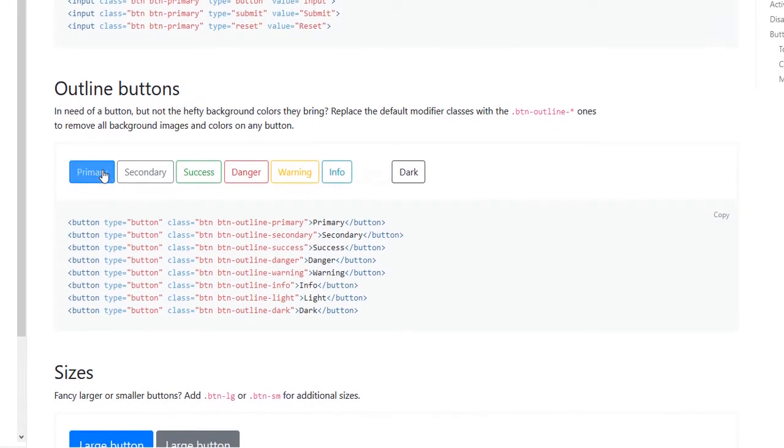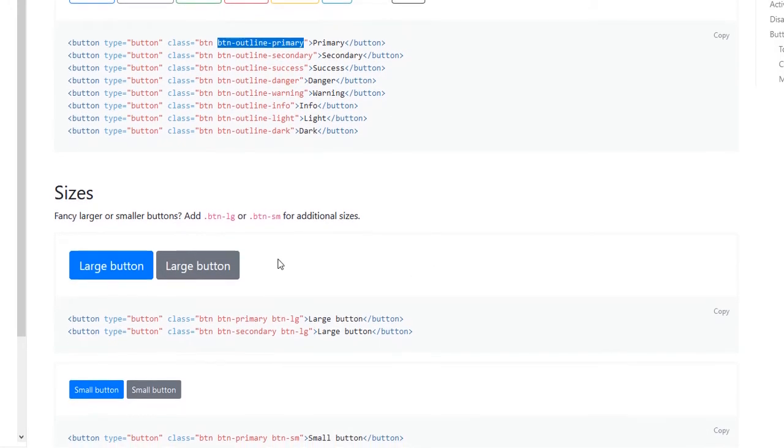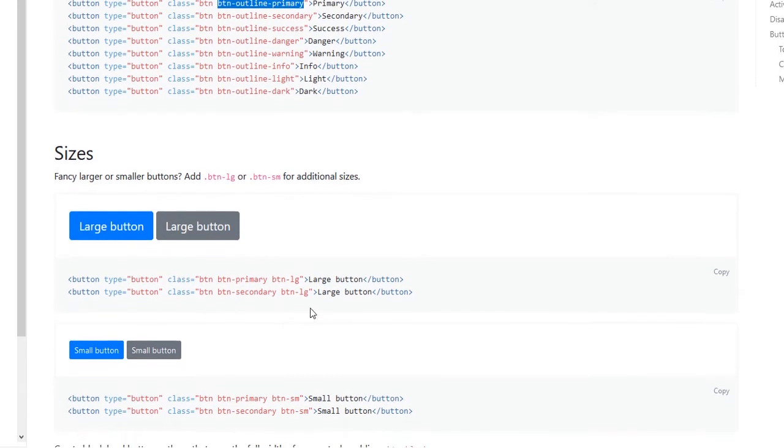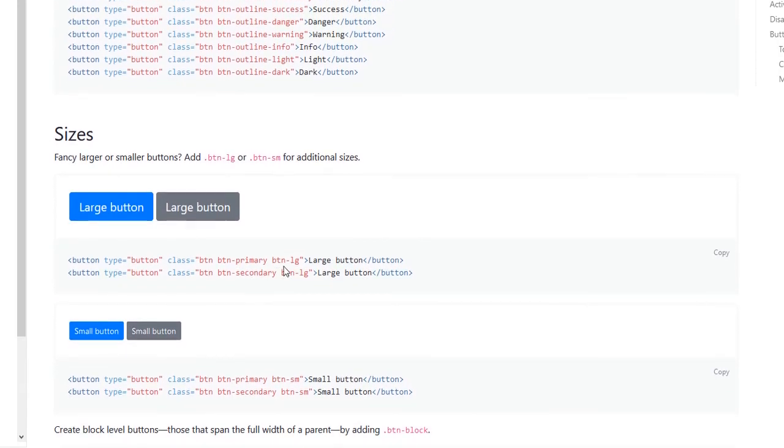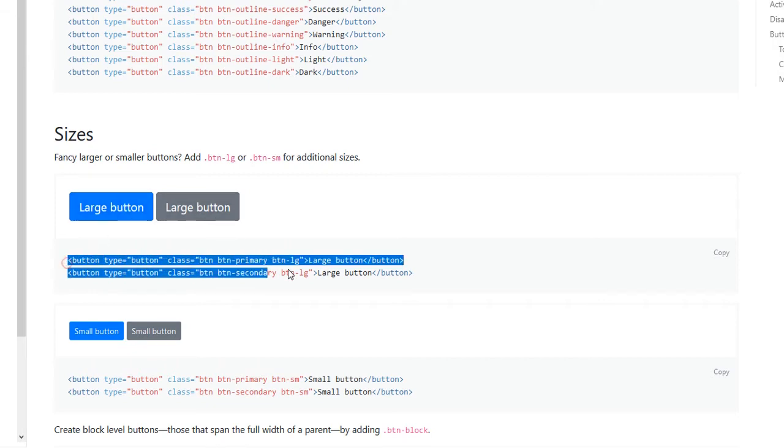The same thing with maybe if we just wanted the outline buttons, we would just give it the class button and button outline primary, and it would give us the blue button. If we wanted a small button or a large button, again, we would just give it a class, and it would automatically size that button for us. So in this case, and what's great about the website, guys, is it gives you the example of how it would look and the code right below it with the classes. Right, little by little you start kind of memorizing them, but for now we'll be referencing this page a lot.